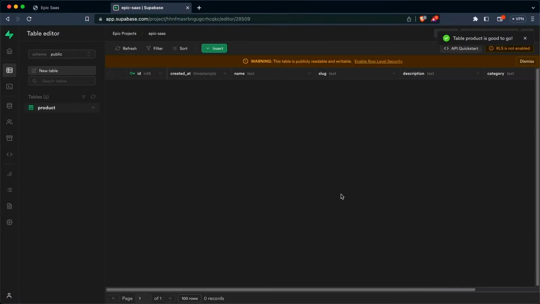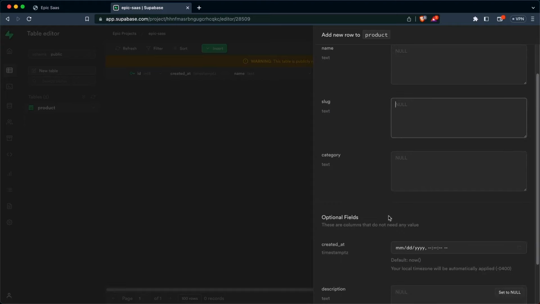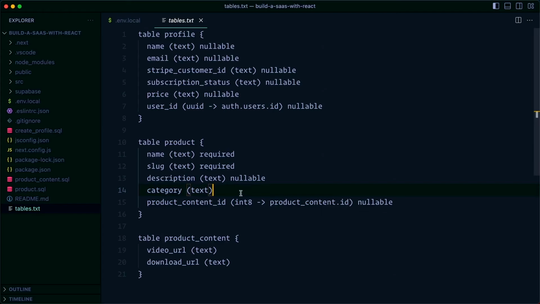These are probably products that we're going to do very little with. We can change it over time, but it doesn't need to be updated a great deal. And to insert data, we would insert a row. So that would allow us to make a new product. And here we have another convenient interface to make our product name, our slug, category, description, etc.